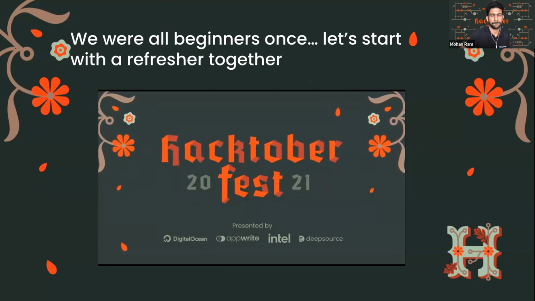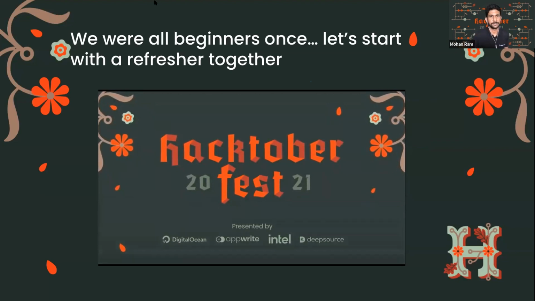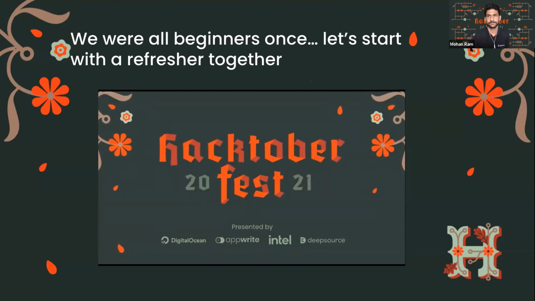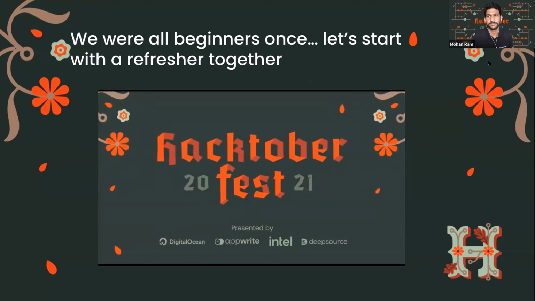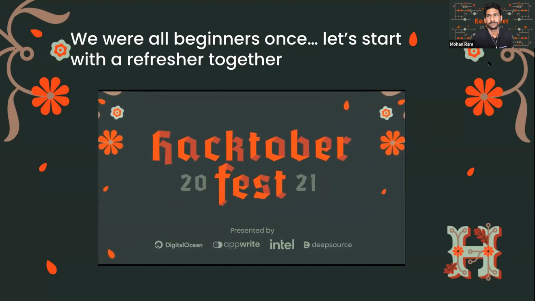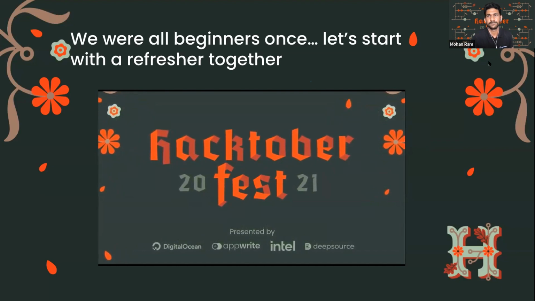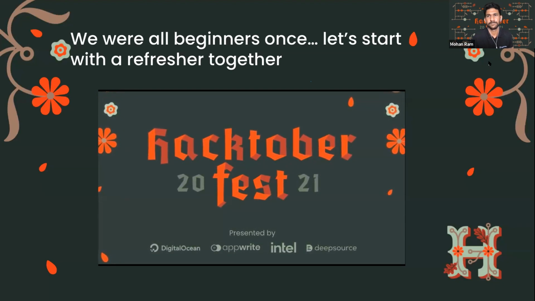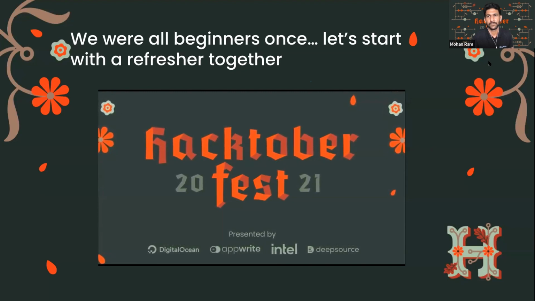Hacktoberfest is a month-long celebration of open source software run by DigitalOcean. Hacktoberfest is open to everyone in our global community. To participate, you'll need to submit 4 quality pull requests to public GitHub repositories. When you do, you'll earn some swag, including your very own Hacktoberfest 2020 t-shirt. You can sign up anytime between October 1st and October 31st, and we encourage you to connect with other developers and Hacktoberfest enthusiasts for virtual events and information sessions starting in September.